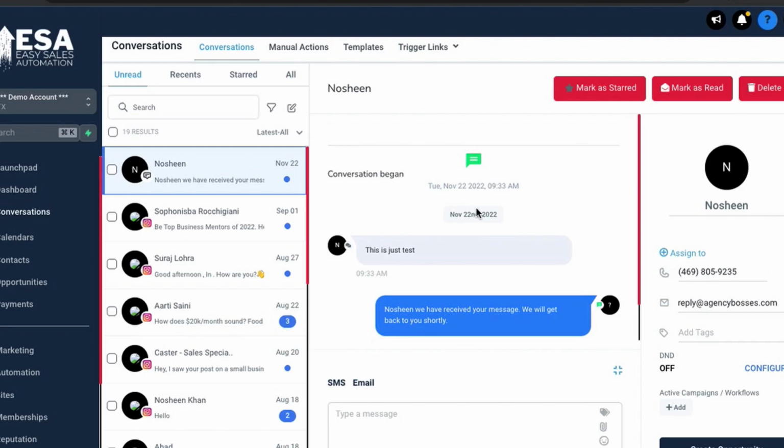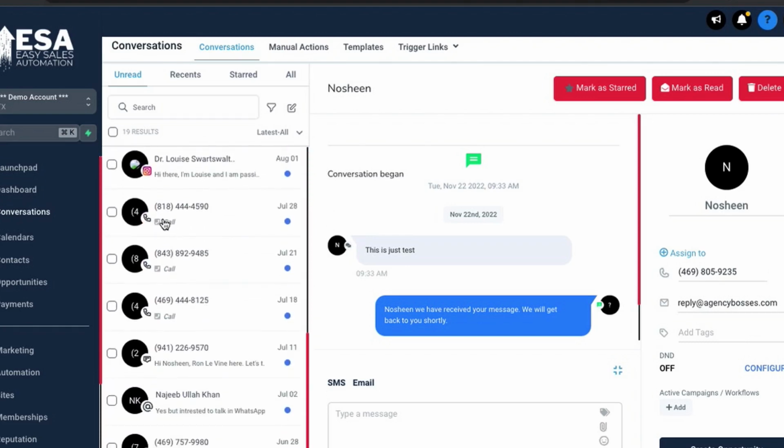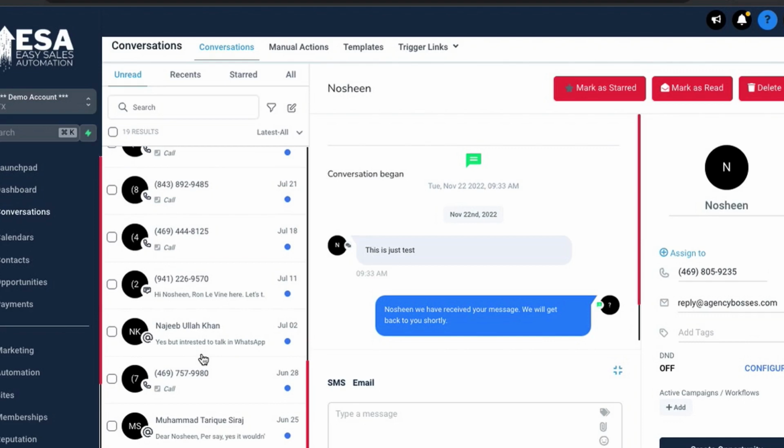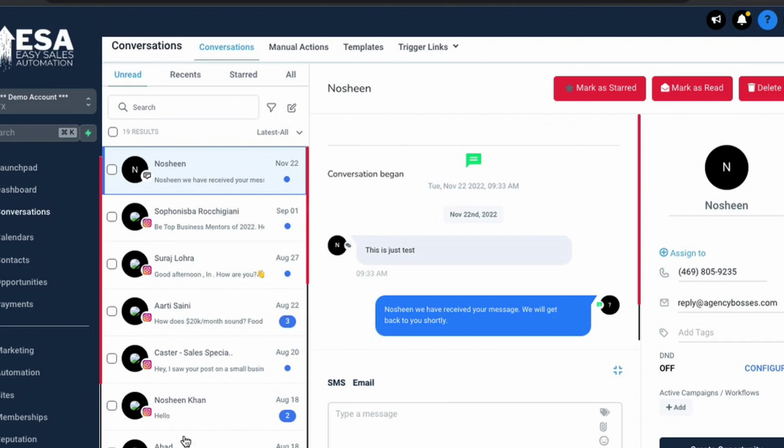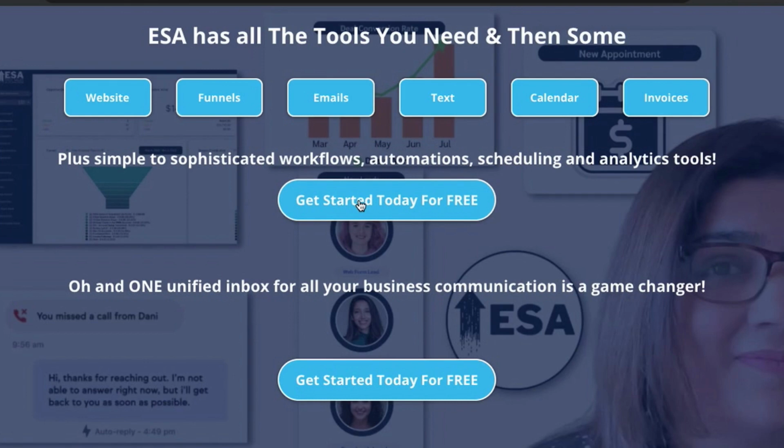Then comes the all-in-one inbox. This inbox will have the text messages. This is Instagram DM. So anyone who sends you a message on Instagram will be here. Anyone who sends you a text message will be here. Anyone who calls you will be here. Anyone who emails you will be here. And also anyone who sends you a DM on Facebook will be here. Since this is a demo account, my accounts are not connected. They're just showing these from when I connected it for like 2 seconds. But this is what it is. And this is only like the basics, okay?